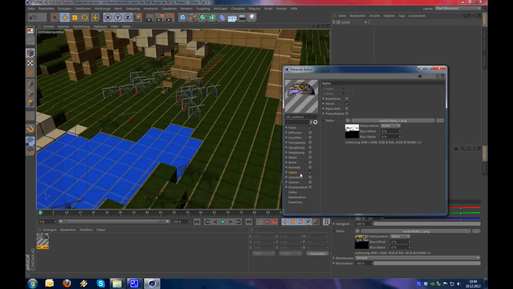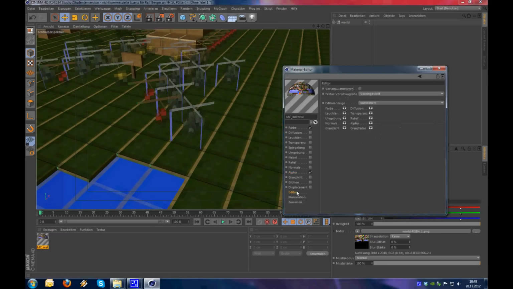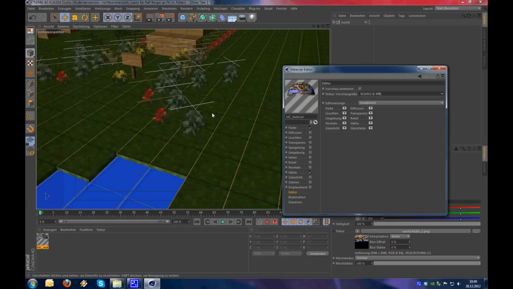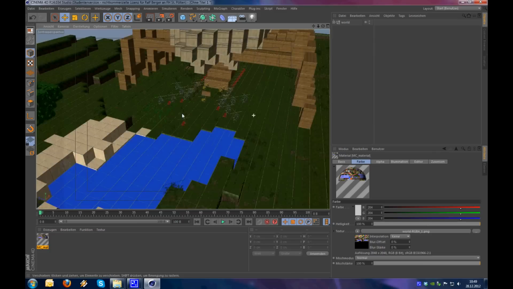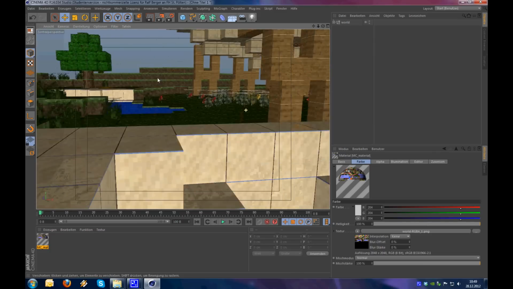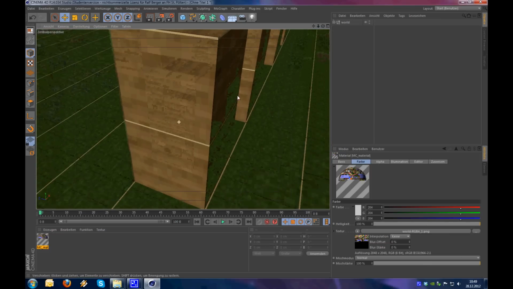With that it should be fine, but if you want to make it look better in the editor, go to the editor tab and select your texture size. We will make it 512 because that's exactly what the texture is in size, and now it looks quite a bit better. With these settings we have made our materials, and we can see a nice Mesa texture.